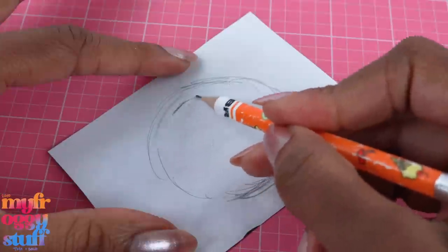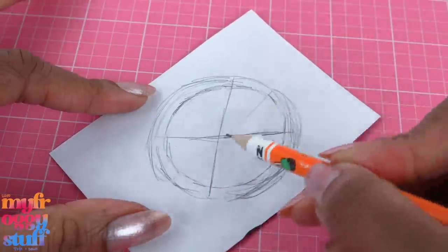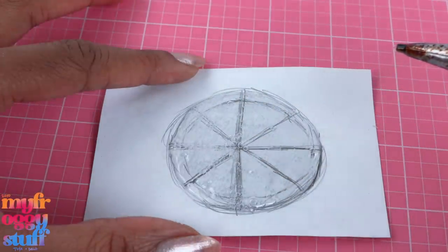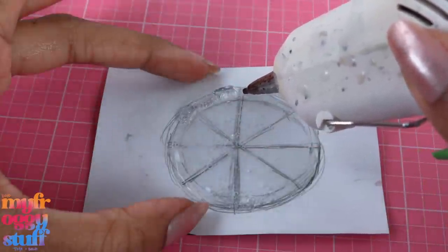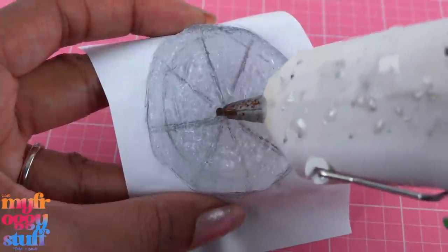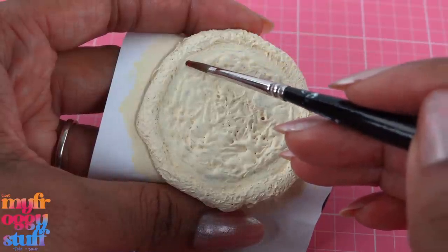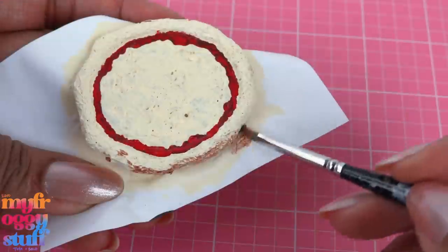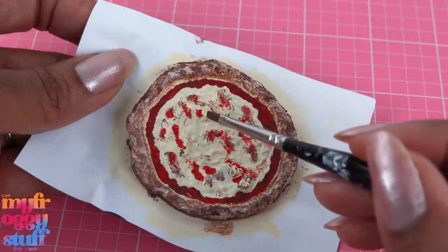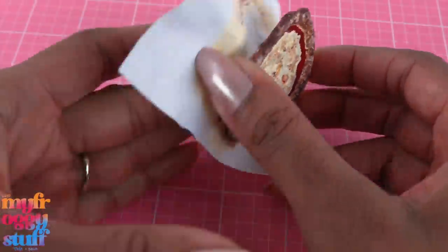Now what can we make if we don't have a mold? On a scratch piece of paper let's draw a circle and then a circle on the inside, and divide that circle into slices. Cover it with a layer of glue and allow it to dry, then add the outer ring — we're gonna make this a little thicker. Once dried I use the nozzle to add texture and add a little more glue to the center. Paint the whole thing a light cream color, then add a little red paint and a little brown around the edges. Let's add a little more red, tone that down with more cream. Once dried, remove it from the paper.